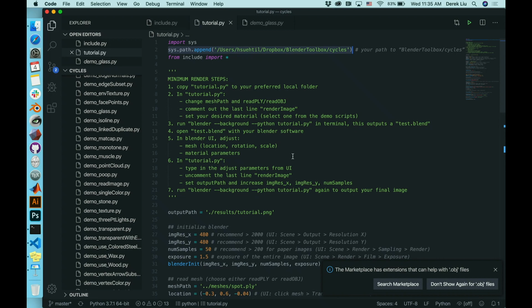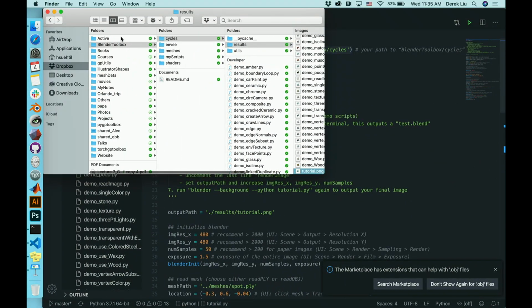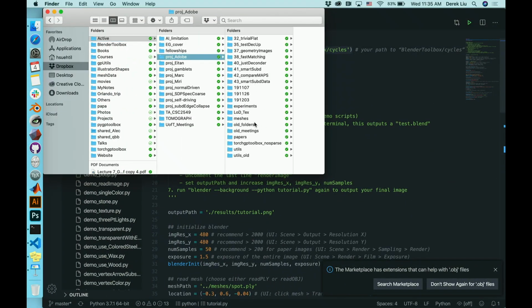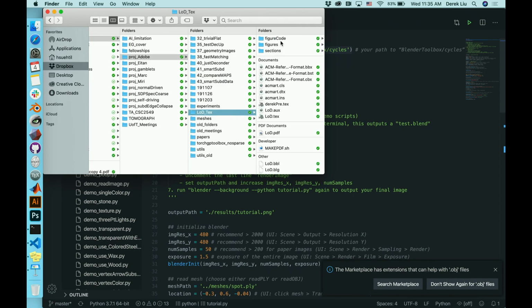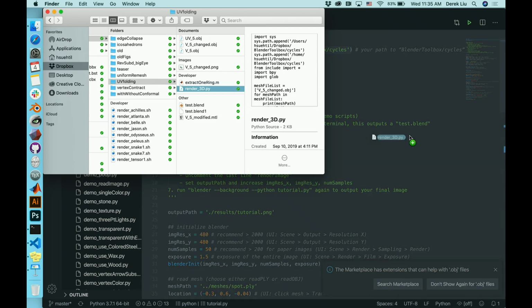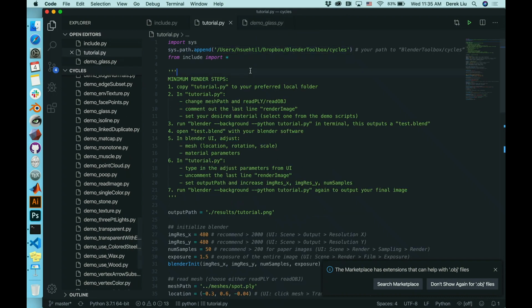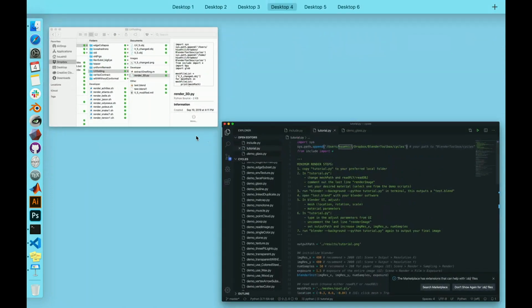Okay, so that's basically the reason for setting it as a default. For instance, I will have the render figure code here, and for each thing I have a render.py, and this is basically the render image of that mesh. I probably want to put it somewhere else outside the toolbox, then you need to append the system path. Right. Yes, that makes sense.